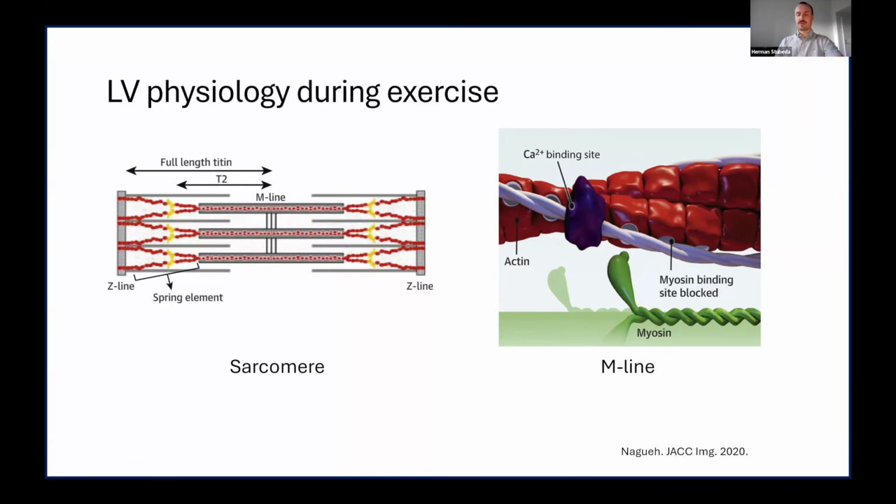Second, we have the interplay between actin and myosin. Myosin is a protein that walks over actin, thereby compressing the titin spring elements in systole, and it uses ATP. And third, we have the troponin-tropomyosin complex that prevents myosin binding to actin. So when calcium enters the cytosol during systole from the sarcoplasmic reticulum, it binds the troponin and unblocks actin binding sites, allowing for a much faster, more powerful contraction. All of these three components are important during both systole and diastole for LV function.